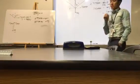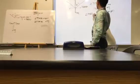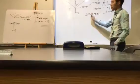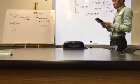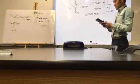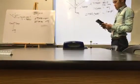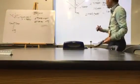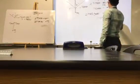Now you may want to substitute your values: 2 times 750 cosine 40. So basically you would just do multiplication, just like what you see on this board, on the calculator. You would press 2 times 750 times cosine 40, press enter, and the answer will be 1149 newtons, that is equal to mg.